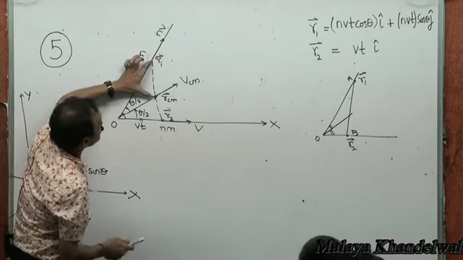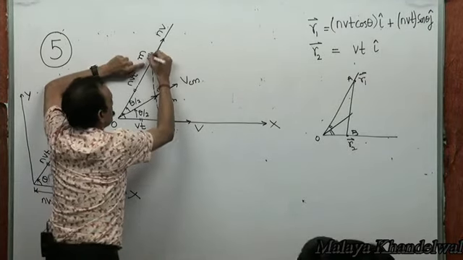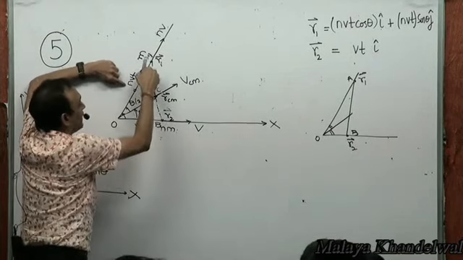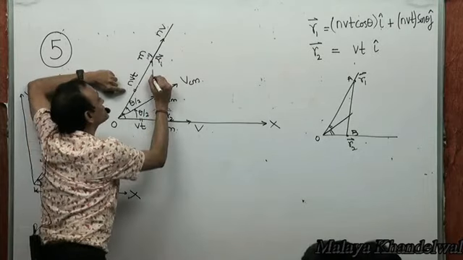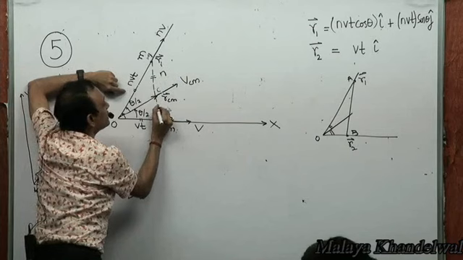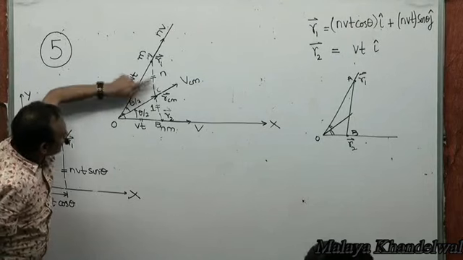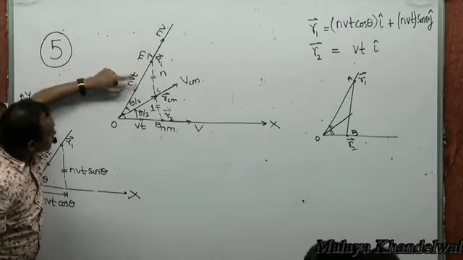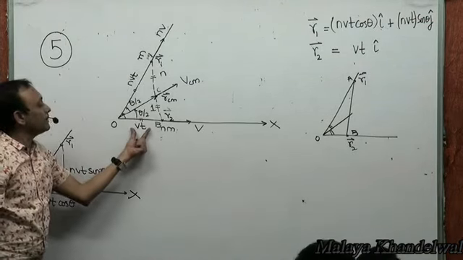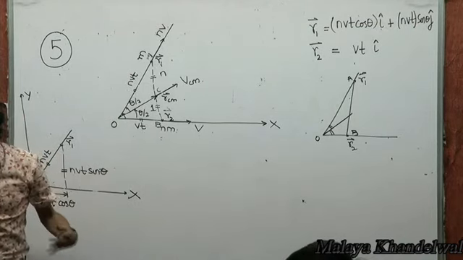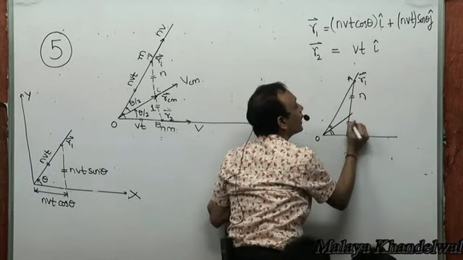And therefore, this point, let me call it C. AC by BC is going to be nVt by Vt, n is to 1. That means AC is to BC is going to be n is to 1. Yes or no? An internal angle bisector divides the opposite side in the ratio of the sides containing the angle. That means AC divided by BC is going to be nVt by Vt, which is n is to 1. You've known of this property or not, right? That means this is going to be n is to 1.